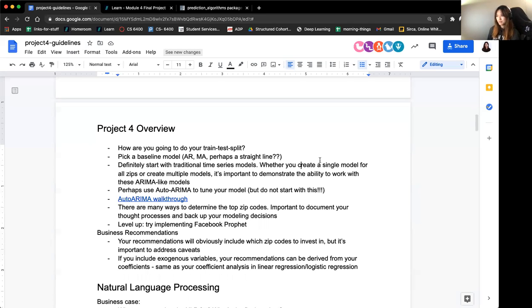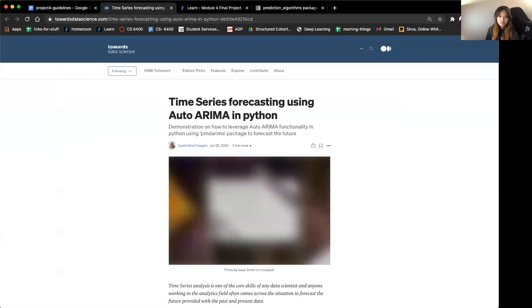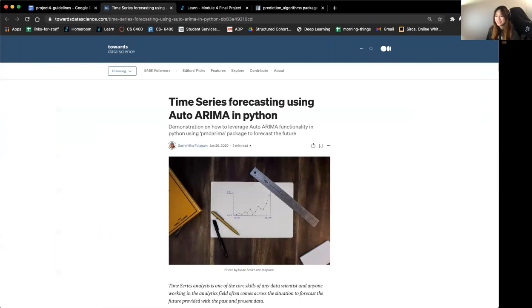There's ARIMA models that we've talked about in time series study groups, but also there's auto ARIMA that I think would be really helpful for this project. Auto ARIMA, and here I've actually linked a walkthrough. Auto ARIMA is basically automated grid search for your ARIMA models, so picking your p, d, and q values. Of course you will still have to give it the range of p, d, q values that you want it to use, but that should come from your EDA. So if you can automate this process, that's great. But auto ARIMA is just a suggestion. I think that will make the project a lot more streamlined.